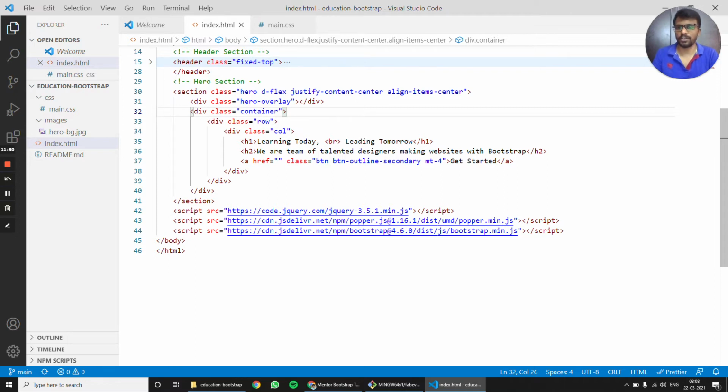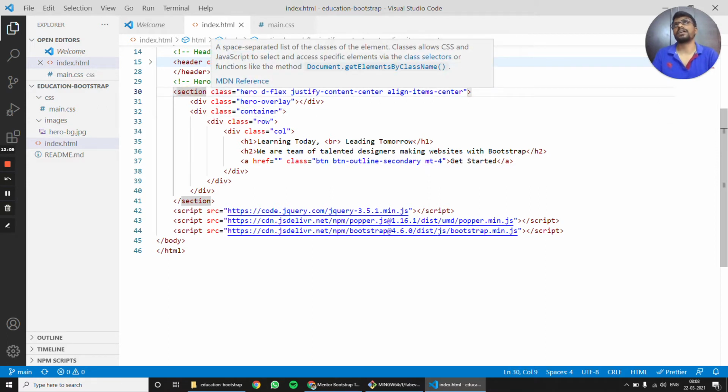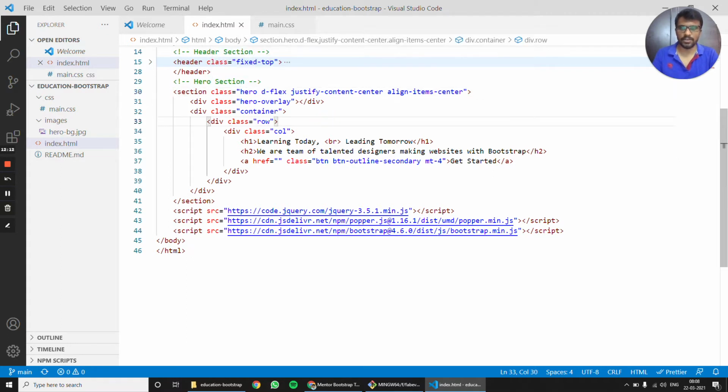But according to the code base I gave you, only the row will be the flex item. On the container, the hero overlay, and everything else would have been a block-level item. I don't know why he made this a flex item.